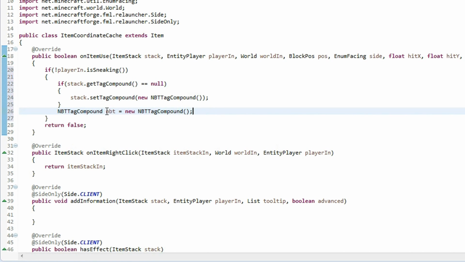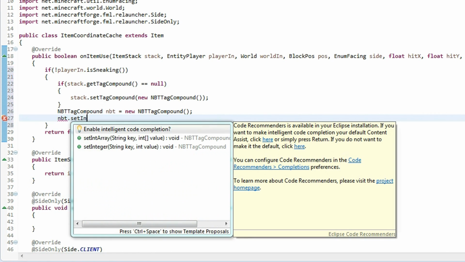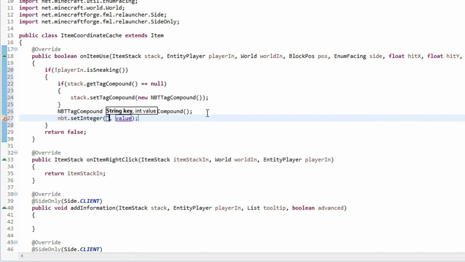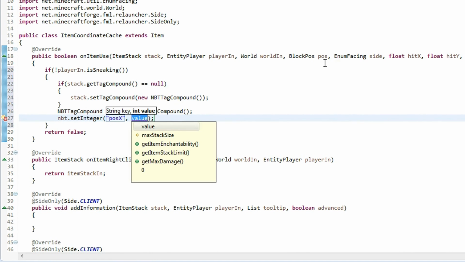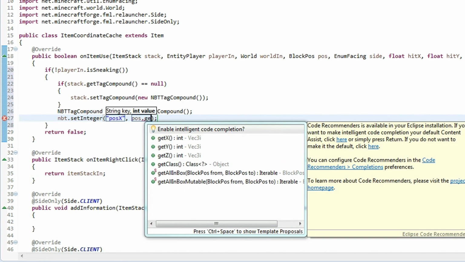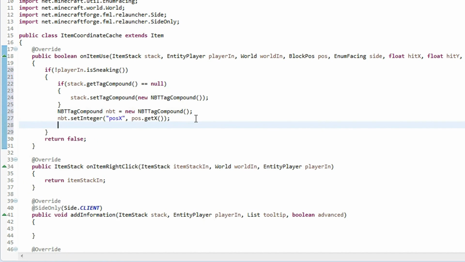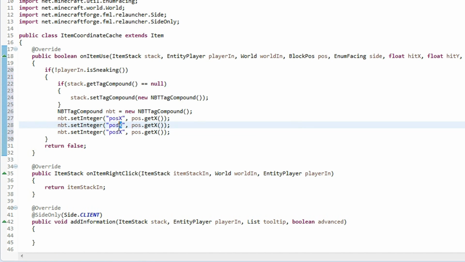And then this is where we're going to store our coordinates inside of this tag compound here. So what we need to do is type in nbt.setInteger, and then we're going to call the key posX, and then the value is going to be pos here. So type in pos.getX, and then we're going to copy that line. We're just going to paste it two more times, and we're going to change x here to y and y, then this last one to z and z.